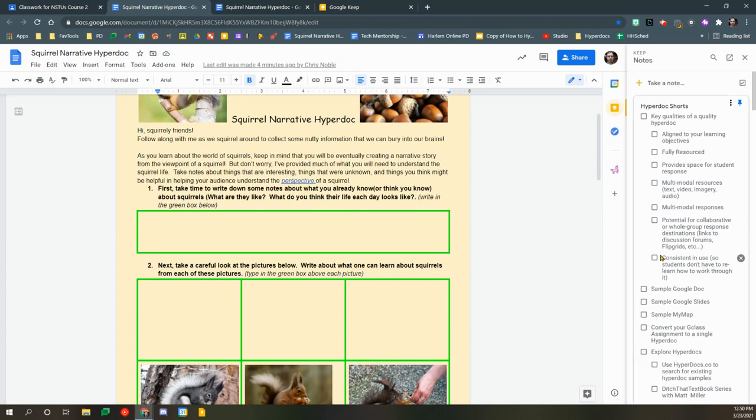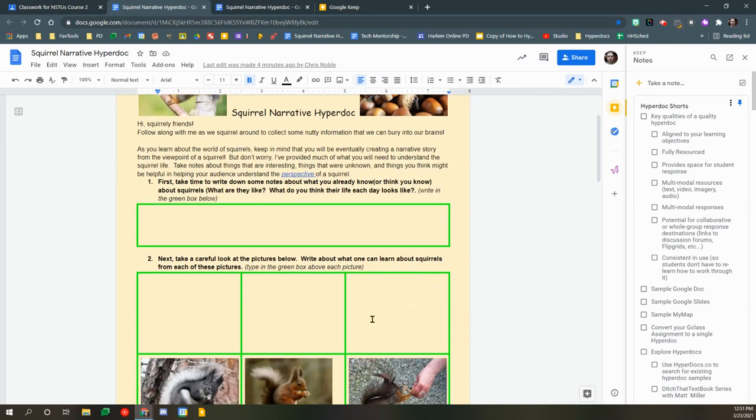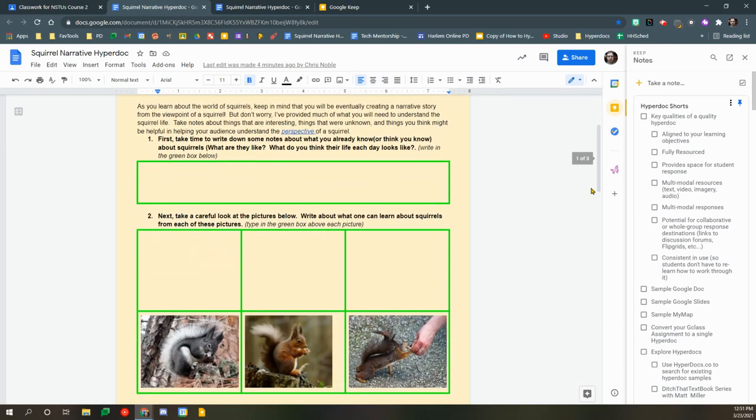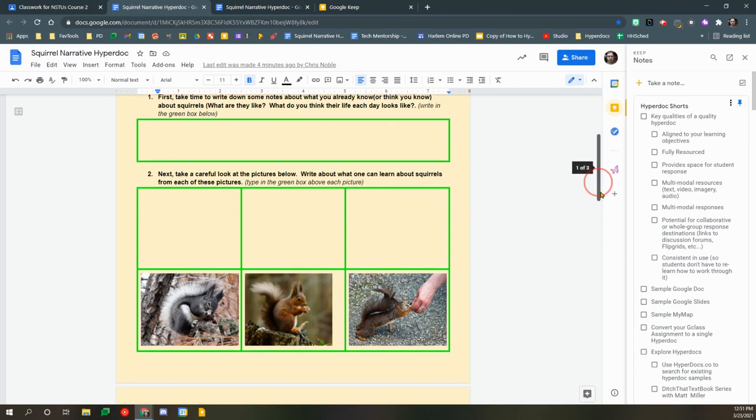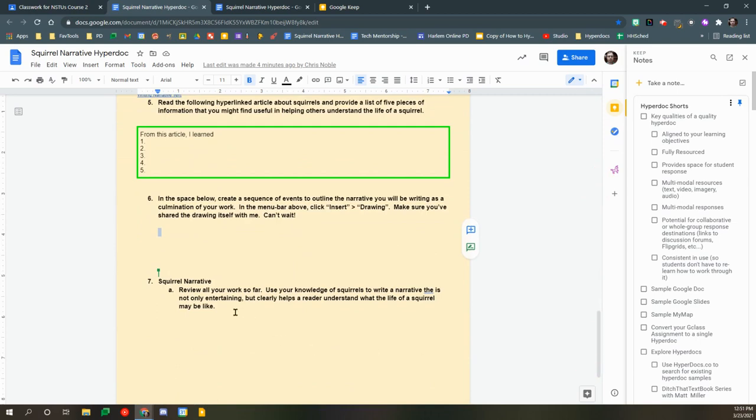And then finally, these things should be consistent in use. So when I get a good feeling as a teacher for what a hyperdoc is and what it does, my students should not have to keep relearning how to do something inside of the mode that I have chosen for them to do, but they have an expectation and a knowledge of how it works by having done a few of these now in similar fashion. Granted, you're going to be making mistakes and trying to figure out what works best for you and for your kids and your age group and whatnot as well.